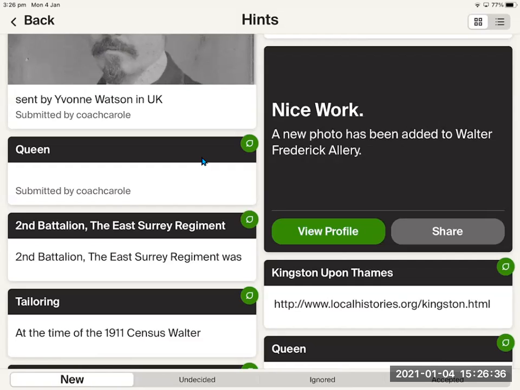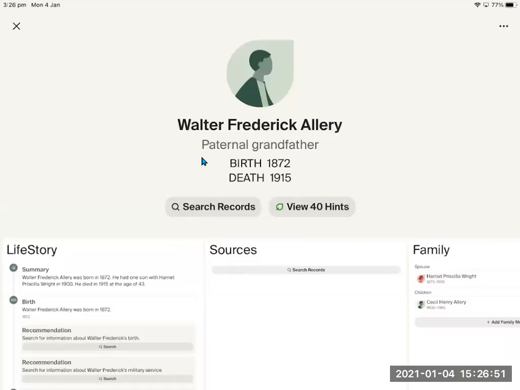If you're not sure that it's correct, then you have options to say undecided, or if it's not correct and you know it's not correct, you can ignore it. But the hints are wonderful little tools that you can use to put some data in place for your ancestor. And you begin to fill out the profile for that ancestor.